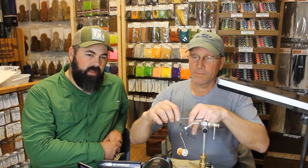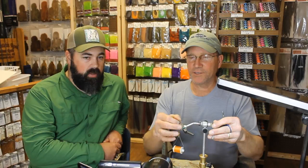The conch de leon's about the best thing going in tailing material. I don't hardly use anything else for it anymore. Oh, it's nice and mottled, very stiff. Really just holds it up there. I agree.